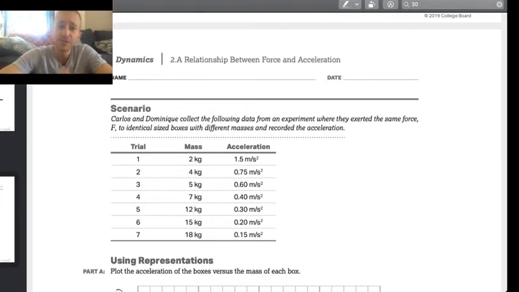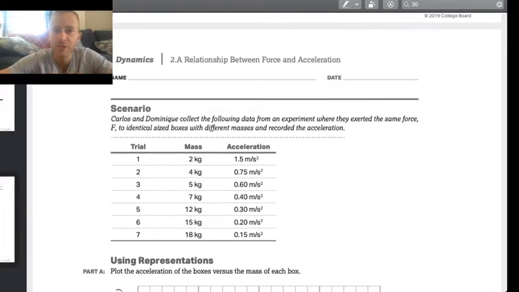So we have Carlos and Dominique. Again, they're using inclusive names. They're using male students, female students. They're using Dominique, which is like a French name, I guess. I don't know. And Carlos, which would be a Spanish name. So they're just trying to include everyone. But have you noticed that the first letters in these names are based on A, B, C, and D?